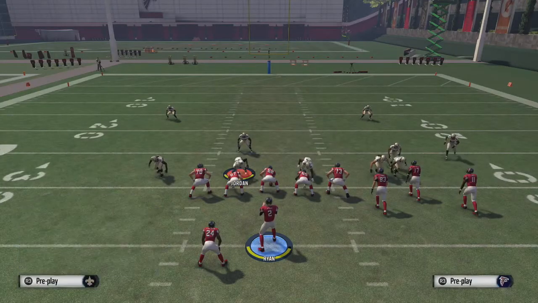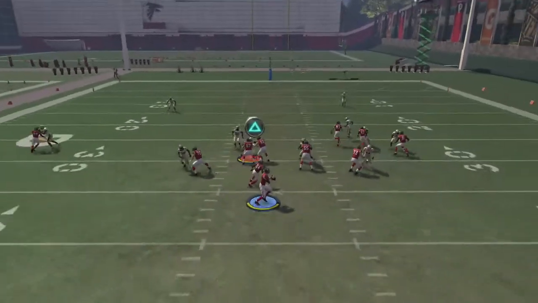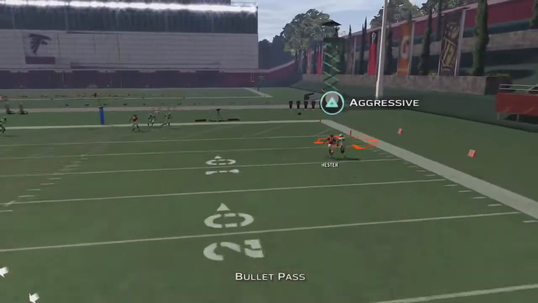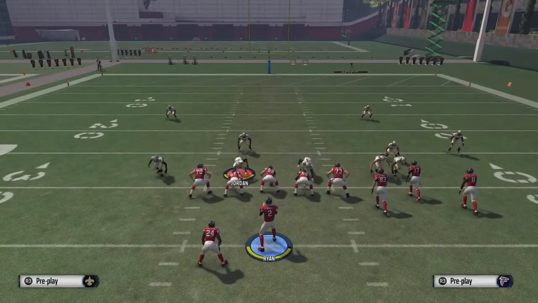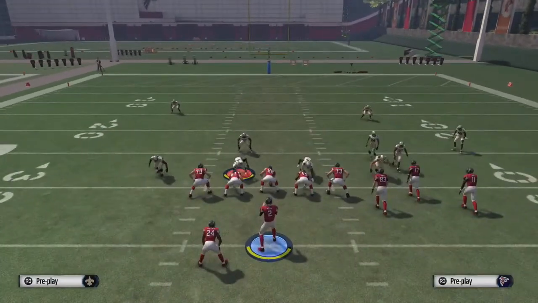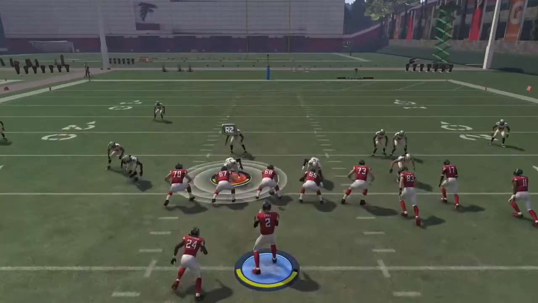Let's go ahead and run man press this time. Like I said, it's a bit more of a riskier pass. But if you got somebody quick like Hester, mainly if you got somebody with some good route running, it's going to work a little bit better. And you can always go for a aggressive catch too. But mainly this play, really, is for beating cover 2, cover 3. That's the main thing we want to run this play against.